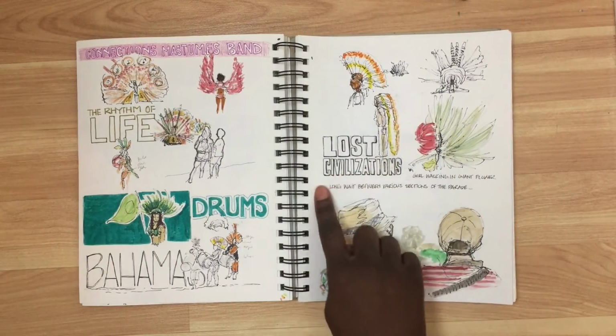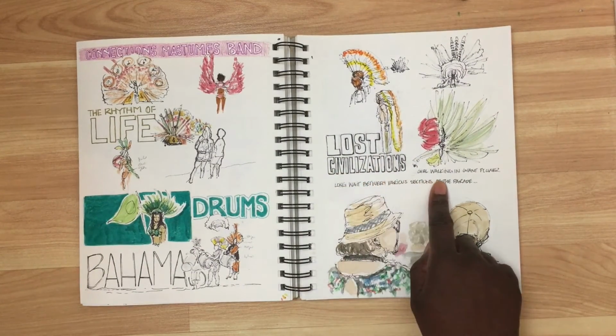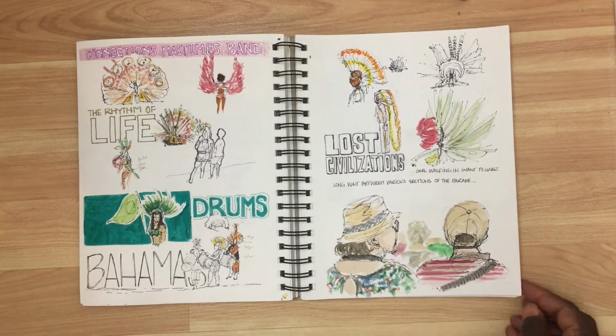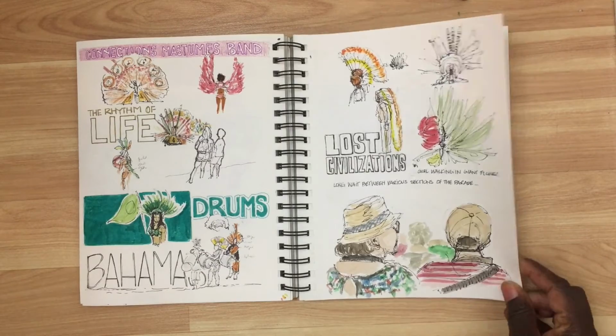I wrote some notes about the different groups of people there. And if you want to spend more time sketching the people in front of you, which is what I did at the bottom here, you could do that as well.